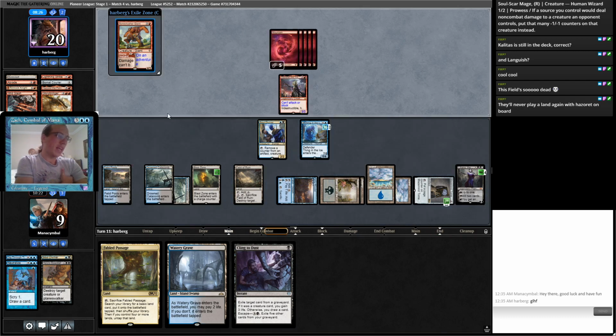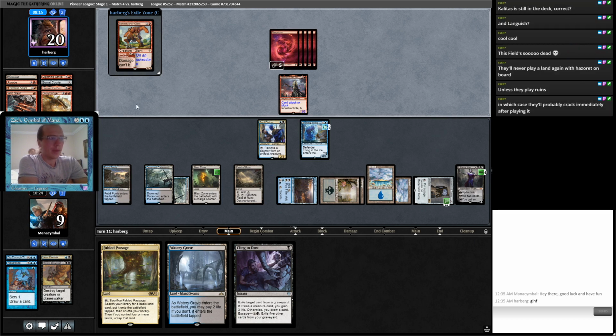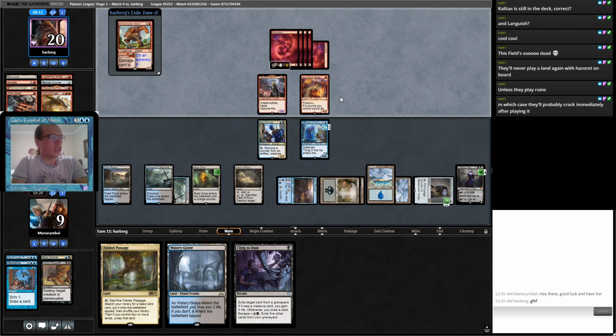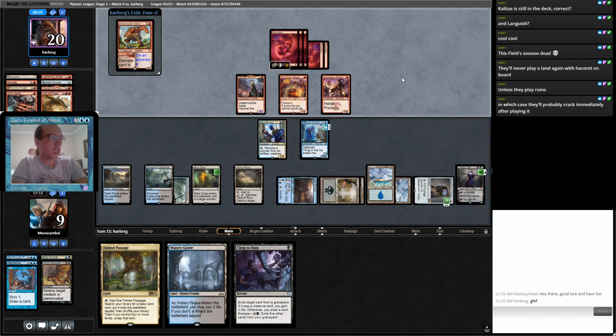Oh, I can play and they'll never play a land again with Hazoret on board unless they play Ruins. Yeah, they might. Ramming up Ruins, Mutavault. They might play Mutavault. Mutavault's a reasonable card. Soulscar Mage. You got it, nerd. Ready for your whole board to go bye-bye? Bye-bye. Oh, yeah. You about to get wrecked.